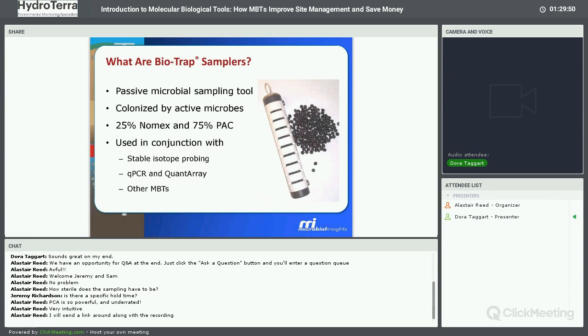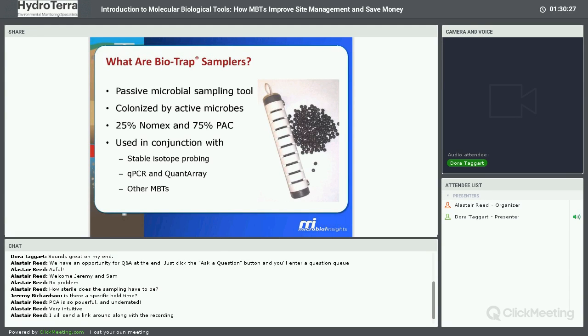The real key to the biotrap, you see those little units here in the picture. These are slotted PVC housing. The key are these little beads that are about the size of a BB. They're called bioset beads. This is what was developed by DuPont in Tulsa. They're composed of 75% powdered activated carbon, so compounds absorb very well and very tightly to these biotraps. And then the other 25% is material called Nomex. It's what fire retardant suits are made from. So we can deploy these in a monitoring well. They don't have any fossil biomarkers, and they've got a lot of surface area inside the beads.